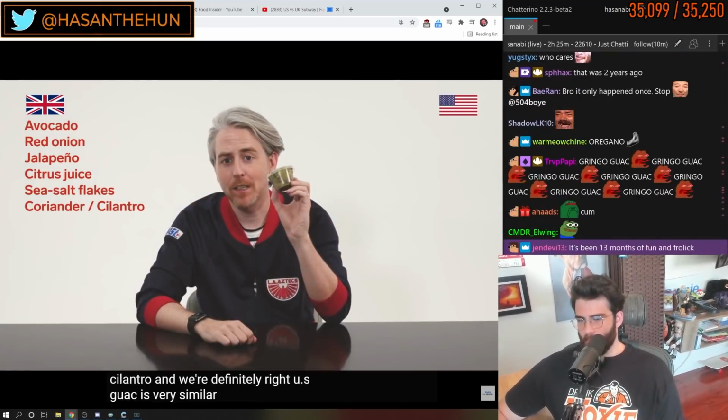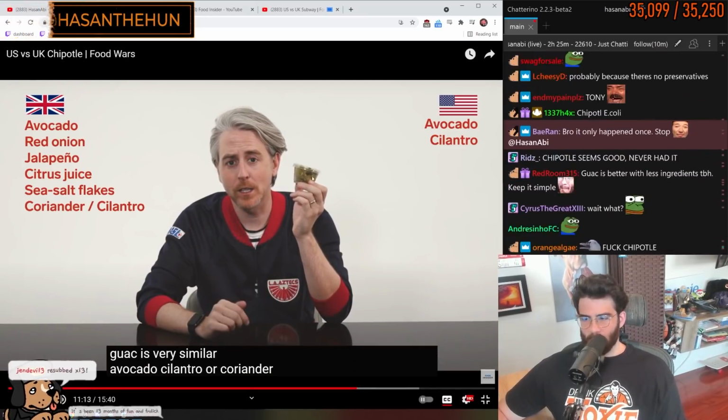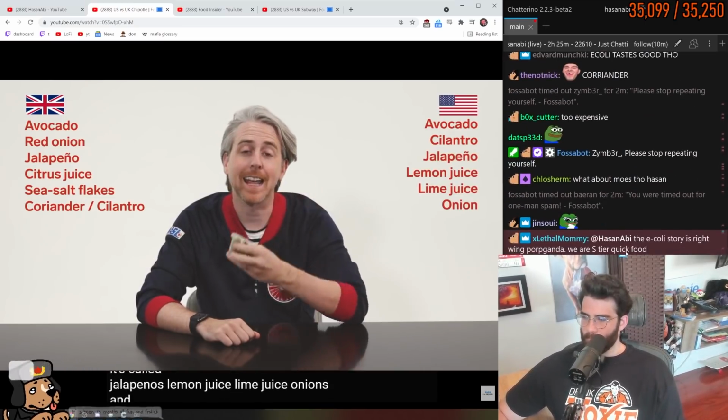US guac is very similar. It's avocado, cilantro, or coriander. That guac has been sitting for a while, though. This shit's like browning out already. Jalapenos, lemon juice, lime juice, onions, and salt.